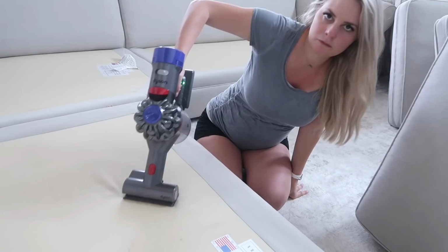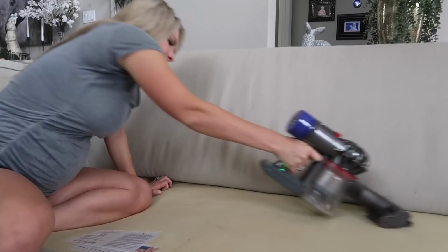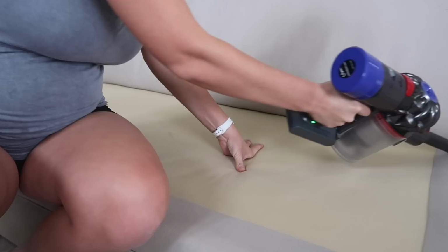But anyway, my goal for this day is to just get everything cleaned up under the couch, and then the next day, or whenever the next time I come back to this spot, I'm going to take all of the cushions off the couch and wash them. Now that to me is like a workout in itself, because it takes forever to do.